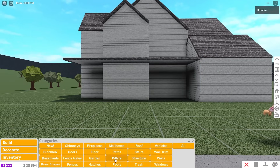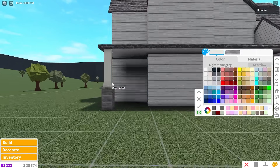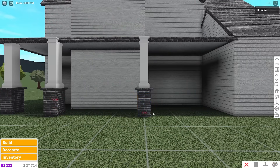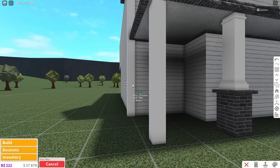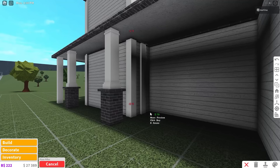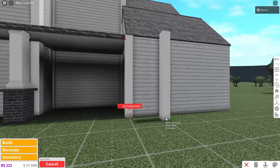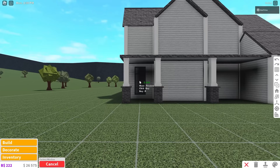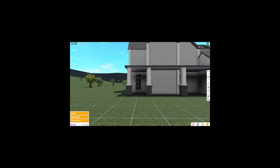Before we place the windows, I'm going to grab the pillars real quick. I'm going to use this raised square pillar and place three of these in the corners of this flat roof — color it white, then probably go with the dark stone gray. Place another one right here, and then one right here. This pillar over here is probably just the basic plain pillar, colored white with the smooth plastic. Those pillars will be in each corner throughout the entire house — I'll place them on the front exterior walls for now. So now we can place the windows. We're going to grab the factory window and place it over here on this wall — color it white with the smooth plastic, and then give the window hue a crimson red, because Christmas colors, right?